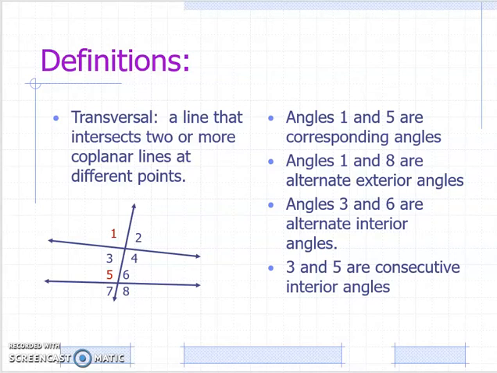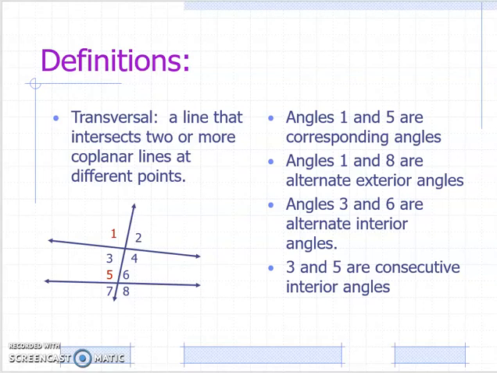Now, these are all angle pair names, which means you have to have 2 angles together in order to call them these angle pair names. So, for these angle pairs, let's take a look at the diagram that we'll be using to find these angles, and that is a diagram that contains a transversal. Now, a transversal is a line that will intersect at least 2 or more coplanar lines at different points. So in the picture, the sort of vertical looking line, that is your transversal.